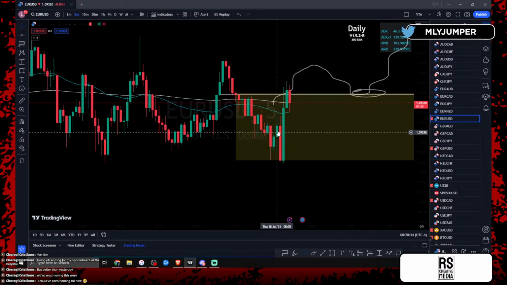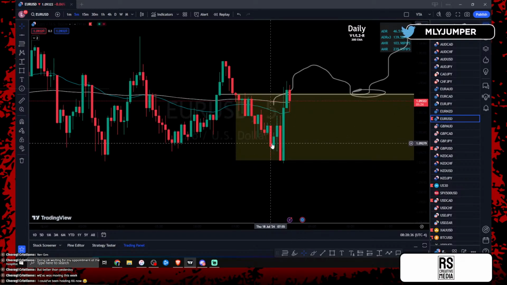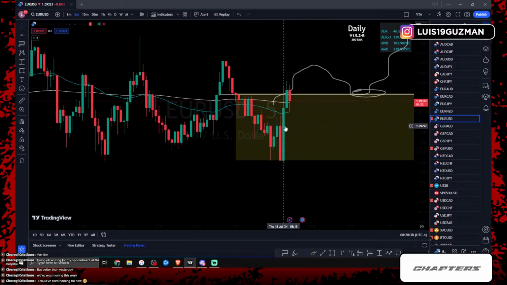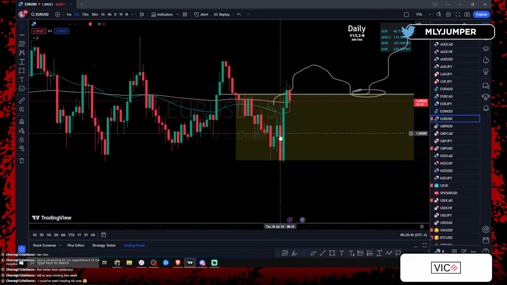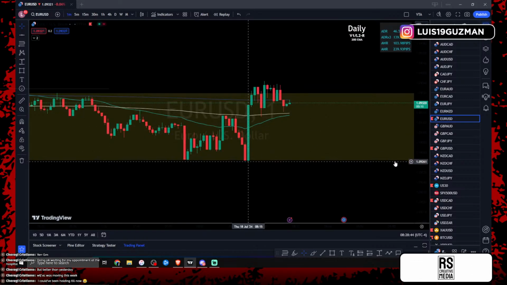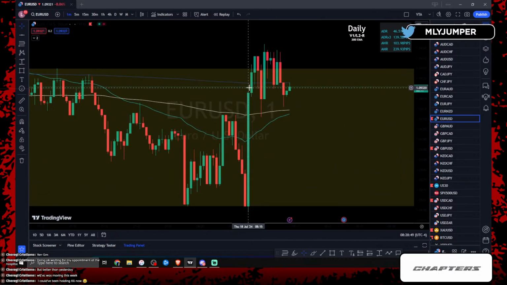In the 5-minute, this flip zone, where we would use this as a flip zone to get an entry up here, is not valid, because again, no bottom wick on that red candle. And in the 1-minute, same thing. This engulfing green candle is not valid. There's no top wick on the green candle, there's no bottom wicks on the red candles.